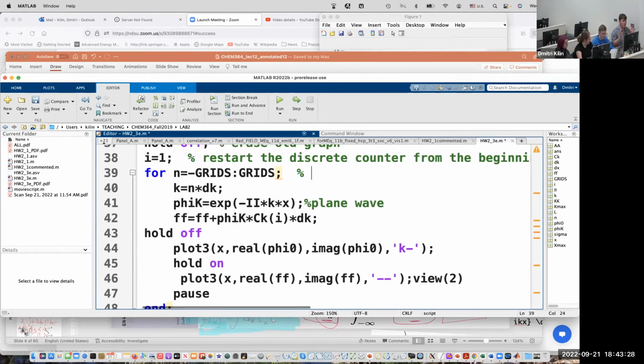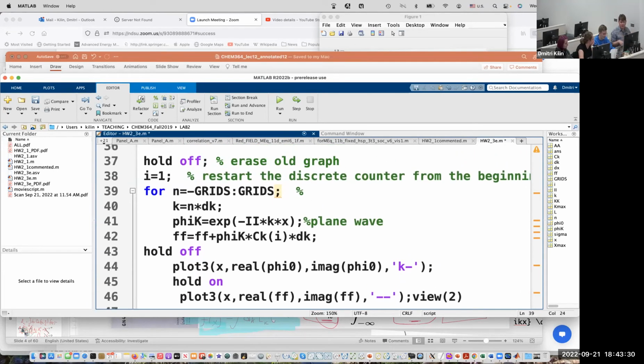So I'm making just a note, not for typing. It looks like we do have 3 different variables for the same thing, just looking from different angles. So we just need to count the value of momentum, right? And we have the discrete counter that goes from minus grids to grids.